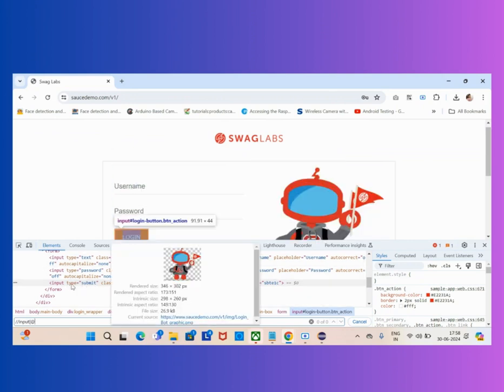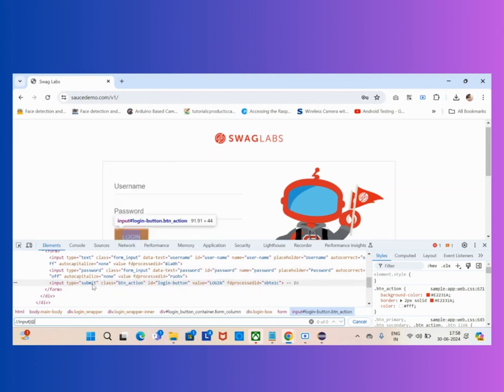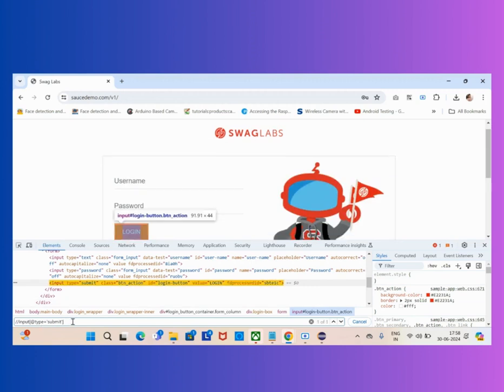Which one will we take? We'll take type and submit. Type at the rate type equals single quote submit, since your value is submit, right? So submit, close the bracket.